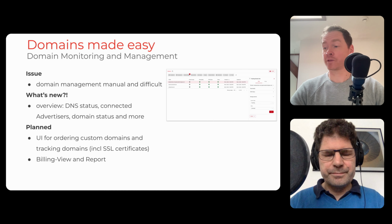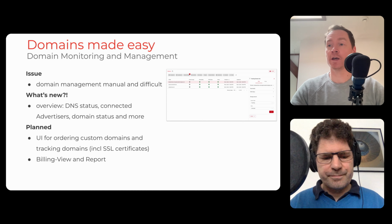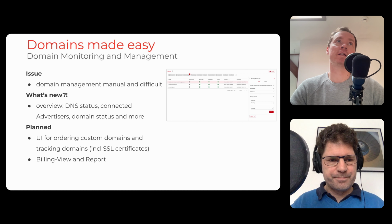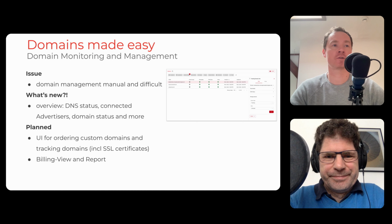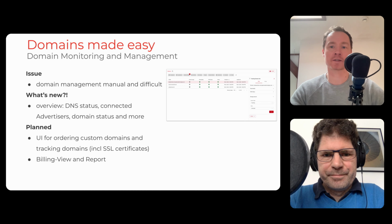Yeah, and from my side, it was a surprise because I was used to seeing sheets of paper shared from A to B for domains and certificates, and now it's the first time that we have a user interface that gives you this overview about your domain and the SSL certificate behind. I was surprised to see how many entries we already have here. It was really not scalable to have sheets of paper for managing these domains. And luckily, we now have this one thanks to our colleagues. And I think our customers also have a better overview about the status of their domains.